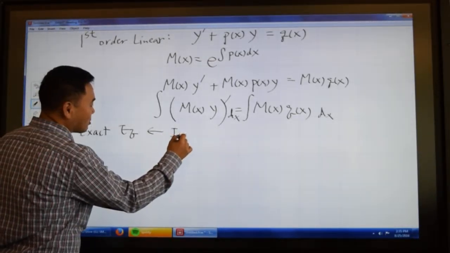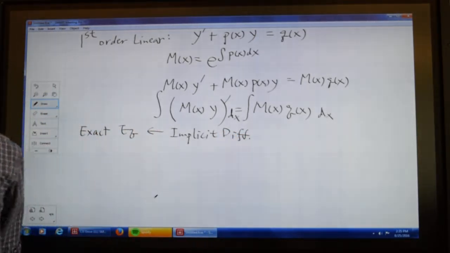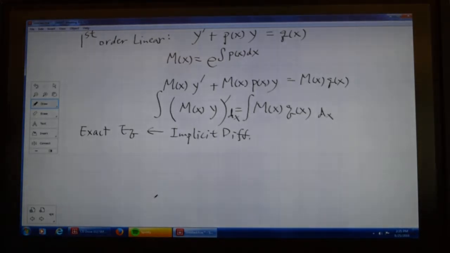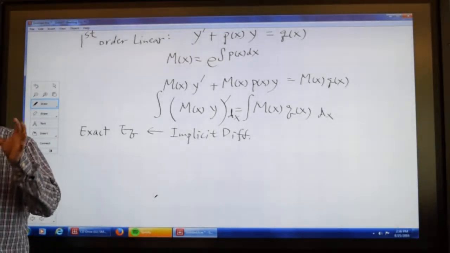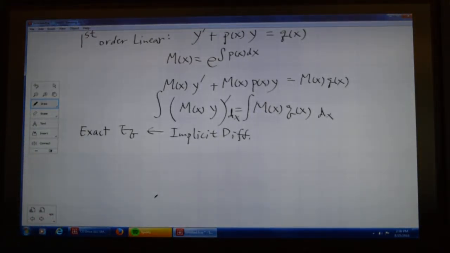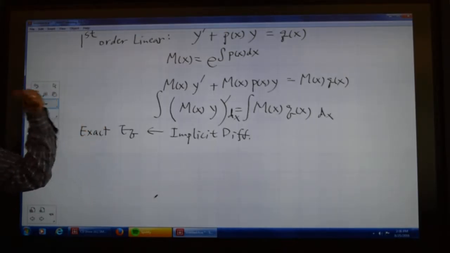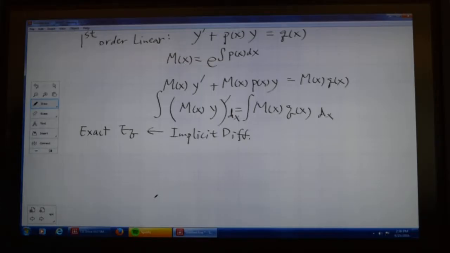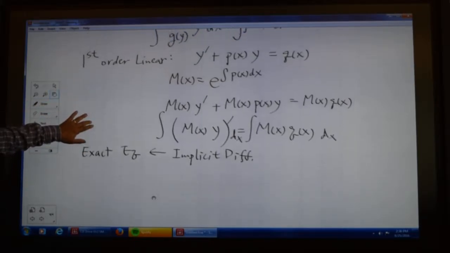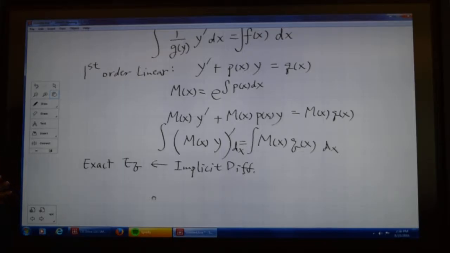This came from implicit differentiation, right? So it's basically undoing the implicit differentiation. Think of it this way: any derivative technique that you learned in Calculus 1 should have some counterpart in differential equations. Because you can differentiate, of course, you can go backwards. And that backward operation is what we call solving differential equations. And that creates all these different types of differential equations for each technique that you learned in Calculus 1. So that's what's happening up till now.